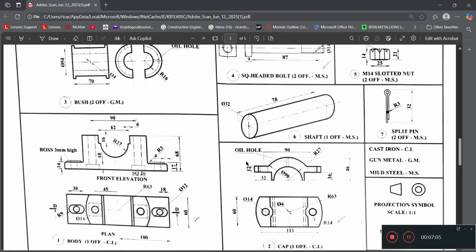Alright, so what I'm going to do is break here, stopping it at the 7 minutes, and I'm going to take this image over into AutoCAD. On the day of the exam you'll have yours in front of you, but because I don't want to go back and forth, I'll simply copy an image and place it into AutoCAD and draw from that image. See you in the next snap.